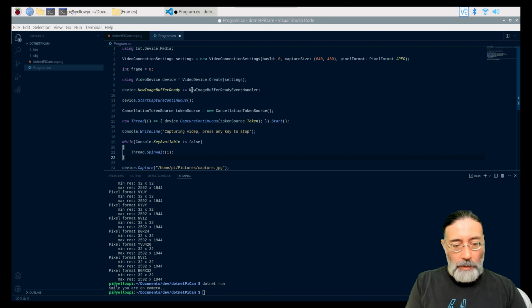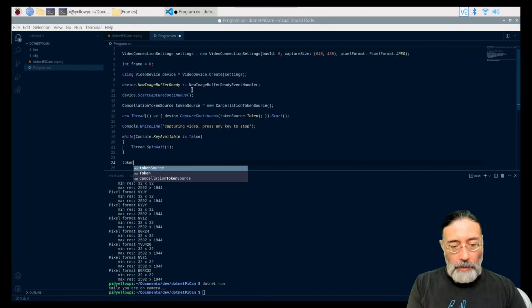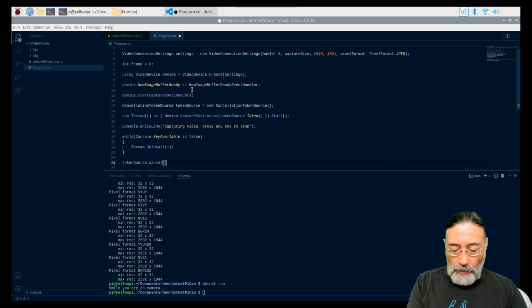Now when a key is pushed, we can then use our token source to flag that we want to cancel any more action that's attached to this, and in this case the action is capturing continuously. So by calling token source cancel, it'll stop this thread and this thread will exit.